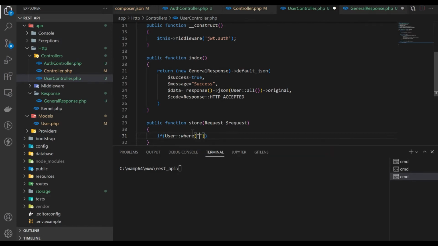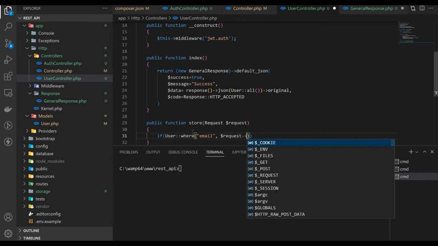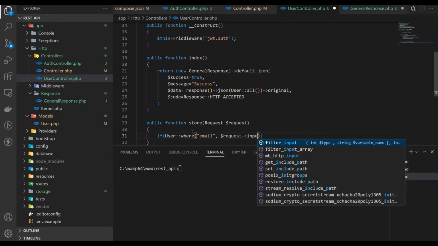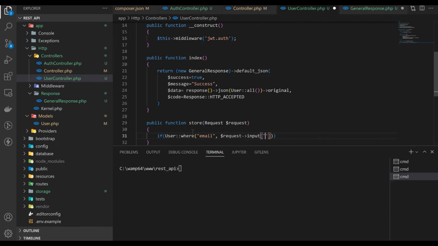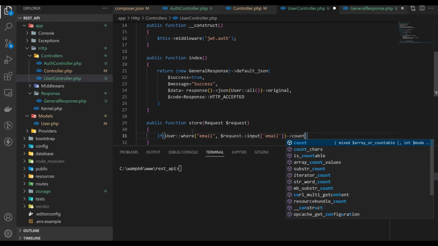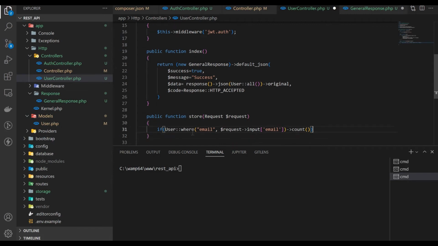First, we're going to check whether it has an email. The email has already been created, right? So I'm going to say request input email. And because it's ORM, if it's empty it can still be counted, so I just need to make sure it counts. If there is none, it will return 0, right?